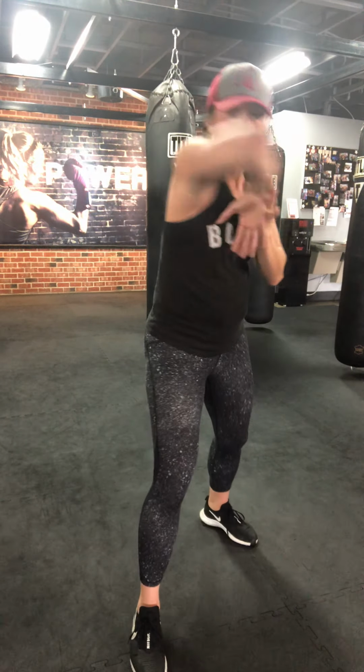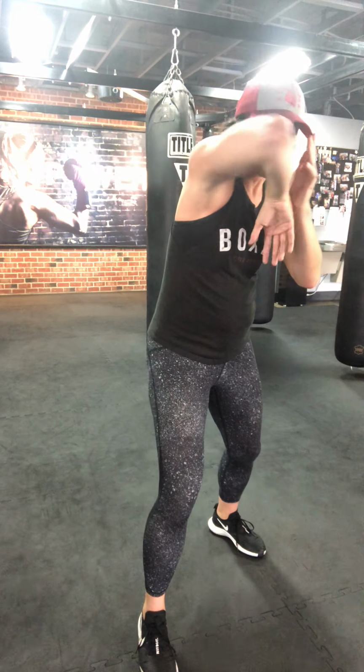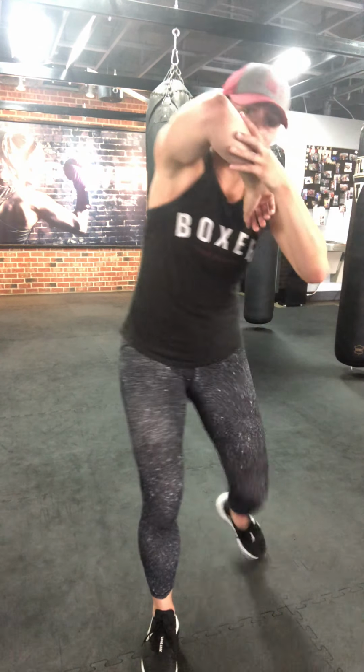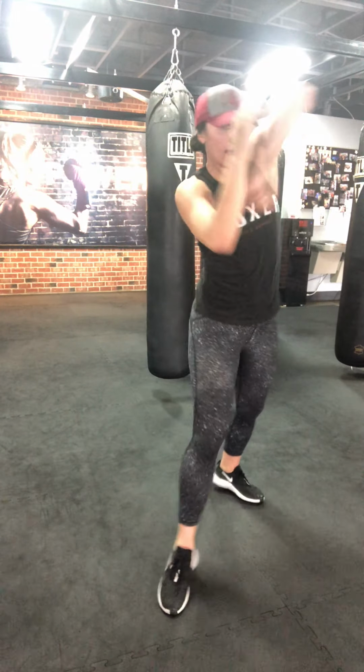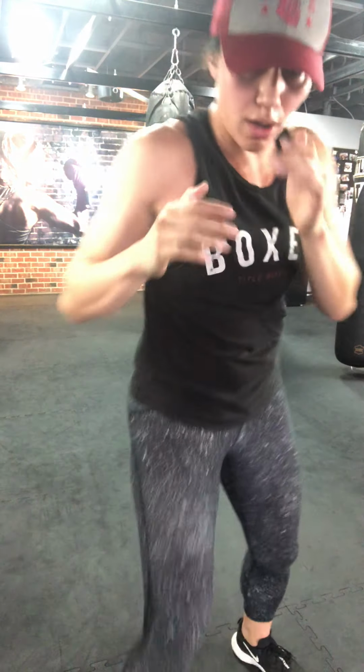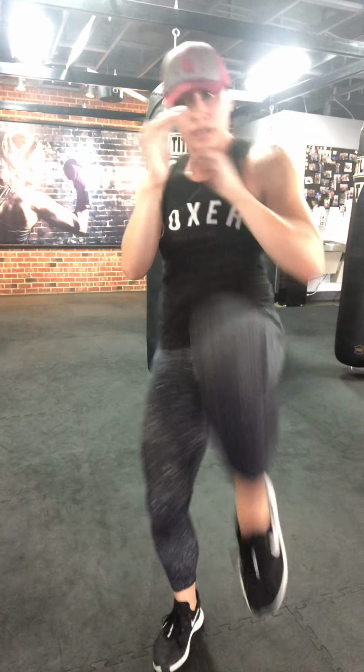After the elbow, two knees. So from the elbow, come with the opposite knee first. Actually, you can choose, but I really want you to sneak the knee in off the elbow. Upper, hook, elbow, knee, knee. Let's go. Upper, hook, elbow, knee, knee.